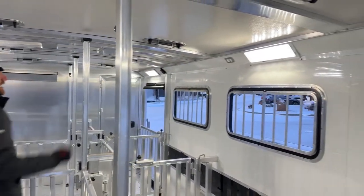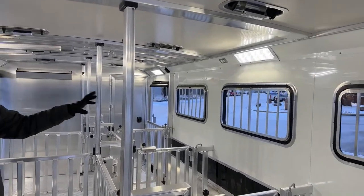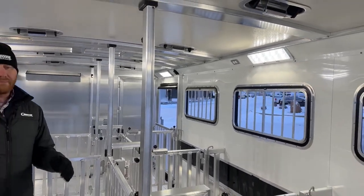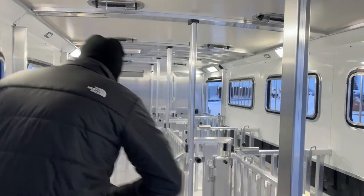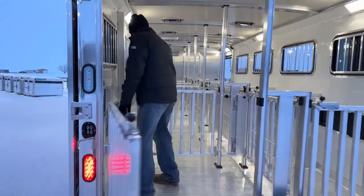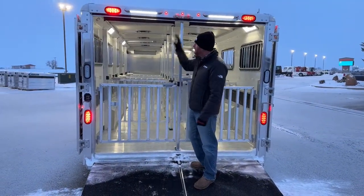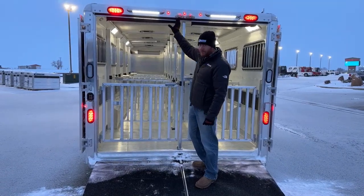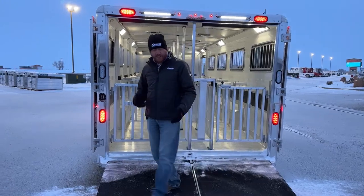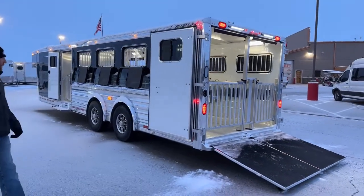Another outlet over there on the passenger side, about in the middle. Up by that side ramp we put some additional switches for the stall area and the passenger side of the trailer, so if you come in that side ramp you have switches right there rather than going to the back of the trailer to turn on those lights. Worm flooring could be added to this trailer. One thing that's become very popular is stall cameras — we've got a nice wireless system that taps into our running lights. Some customers like a backup camera in a two-camera system and one for a stall; we can do up to four cameras. There are a lot of different things we can add onto these trailers, and it's a very popular option so you can keep an eye on your projects as you're traveling.